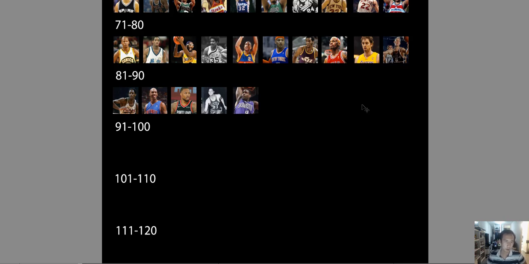Good scorer, rebounder, in the post. Good player as well. So yeah, Chris Webber I think deserves to be here as well. It's really sad what happened to the Kings in the 2002 series. I mean, they were so close to winning. But anyways, yeah, I definitely think Chris Webber doesn't really get his due, but I think he's a top 90 player.